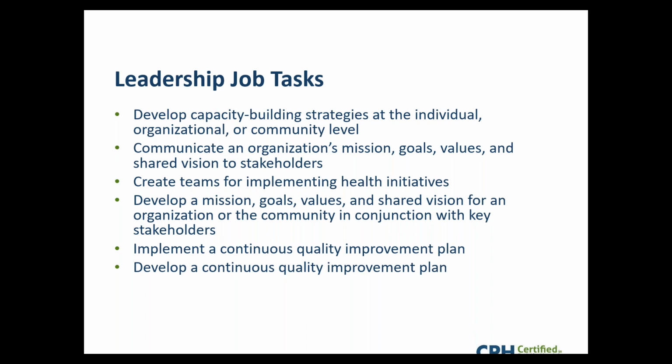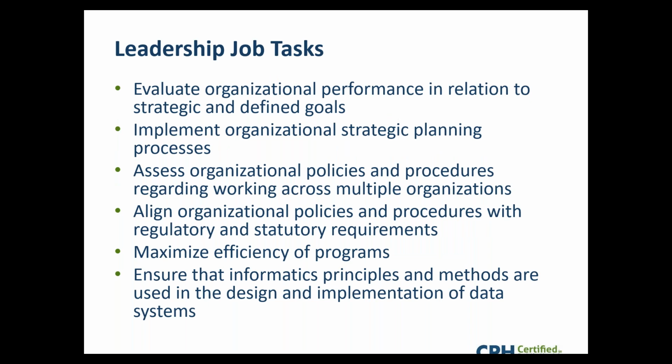And the next slide, which is the last of the job tasks, organizational performance. So there's individual performance, organizational performance, strategic planning, policies and procedures. Again, here we see that systems notion working across multiple organizations, aligning with legal requirements, efficiency, that's related to quality improvement, and informatics principles. So are we using the latest, greatest knowledge and technology when we engage in the efforts to help us assess in our first core function? So that's the array of leadership tasks that were identified in the job task analysis. I can have the next slide, please.